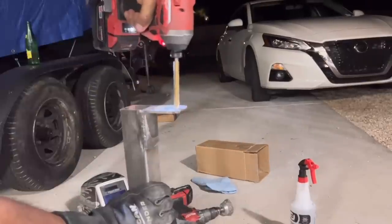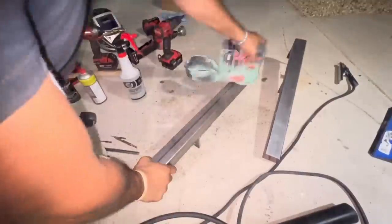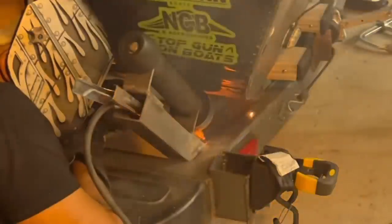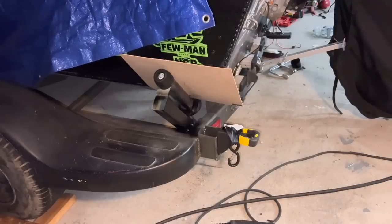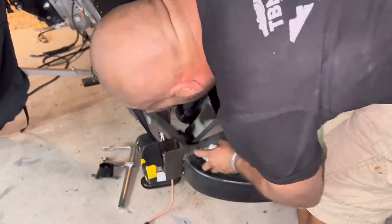I'm making the brackets for the roller out of some leftover 3/16 angle I had from the last trailer mod, spacing them out so they couple the roller and give a lead extension for the bottom and top caps. When drilling through fixed steel like this, I always find it more beneficial to step up from a small 1/8 inch bit all the way to a half inch bit — otherwise trying to chew through with a half inch bit straight away is miserable and you'll blow out your bit even with lubricant. Once we were done welding them to the trailer, we just hit them with spray paint primer.